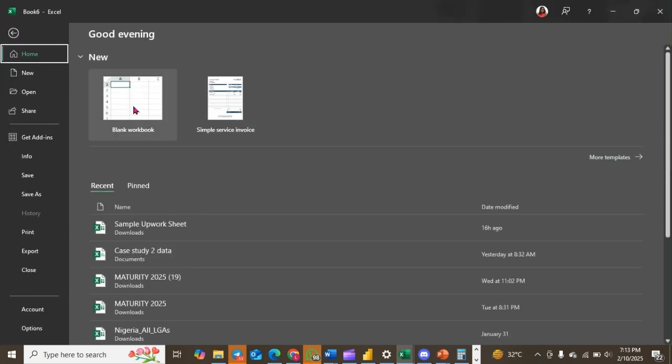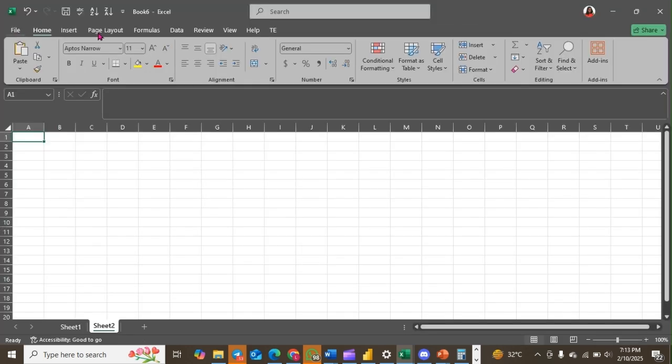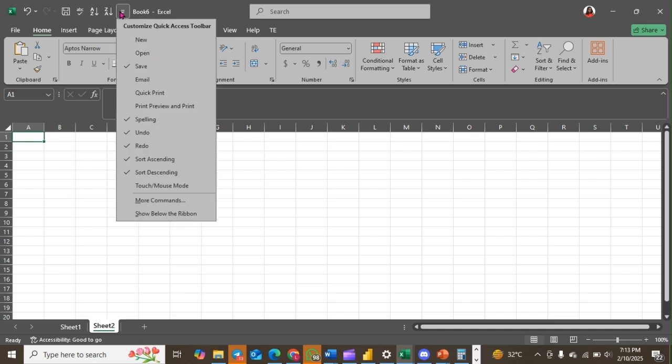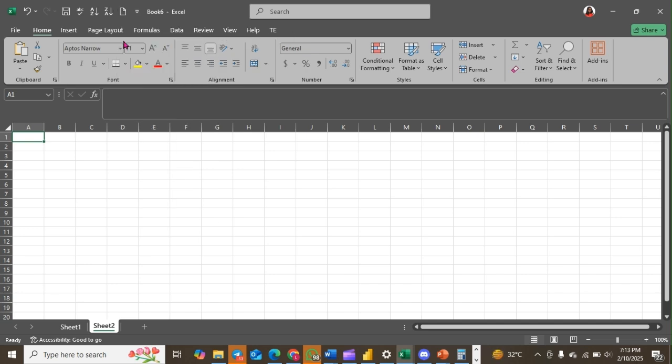You just want a shortcut. You can select New, and it will add that shortcut to the quick access toolbar, meaning you don't have to go back to File or press Ctrl+N. You just click on this New that was added to open a new workbook.